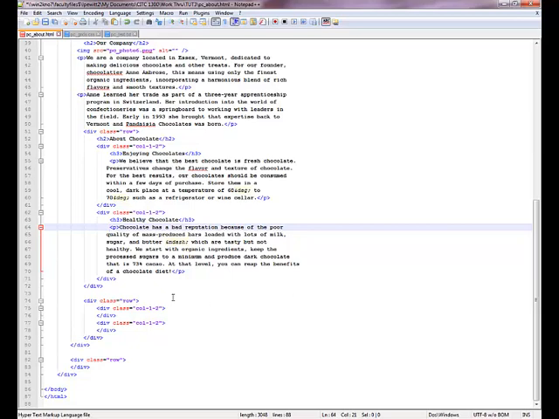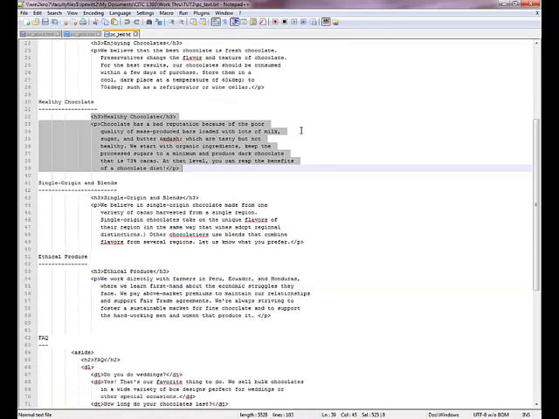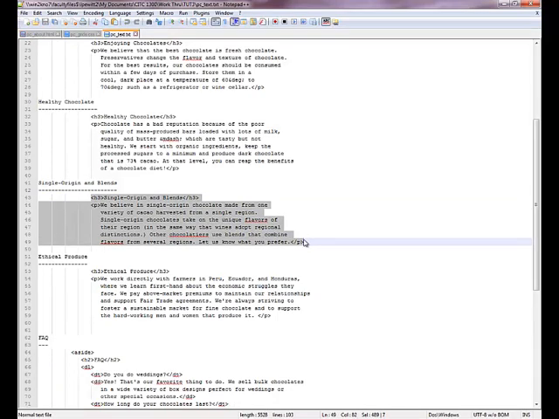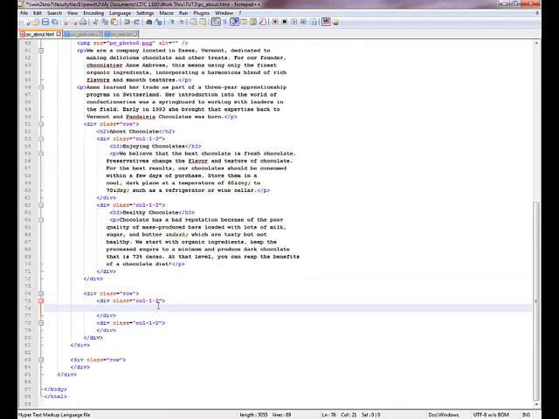Okay, then we have these divs closing, this new row opening, and a div class column-1-2. Single origin and blends. So copy and paste.